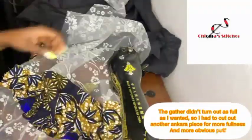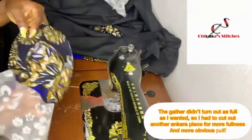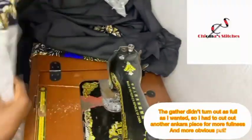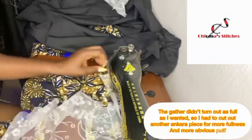So now that I have top stitched it, this is going to permanently remain like this. So when you wear it, it's going to give this poofed effect, because of this gathered side, because of this excess. So this is what we're trying to create.